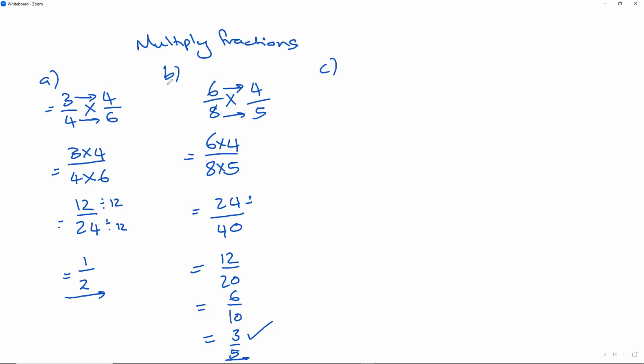Now, I'm going to try this question in a different way. So this is going to be taking part A, and I'm going to multiply these two fractions in an easy way. Firstly, I can see that 4 and 4 can divide into each other. So 4 divides into 4 once at the top. And 3 divides into 6 twice. Over here, these numbers have disappeared, and over here, I'm left with 1 over 2. So the final answer would be 1 over 2. And this is just the second method.